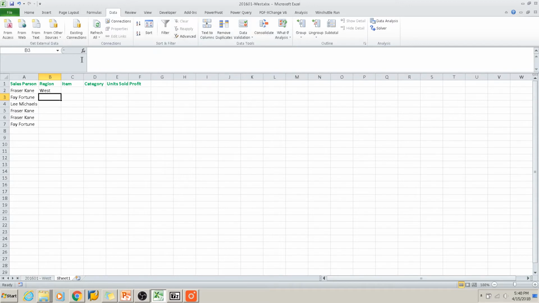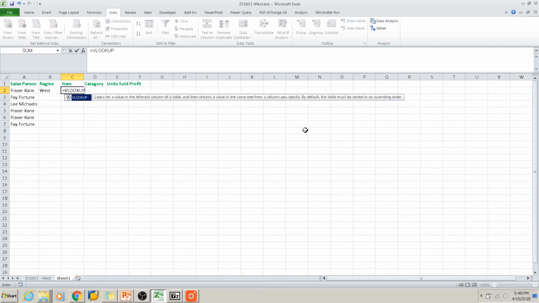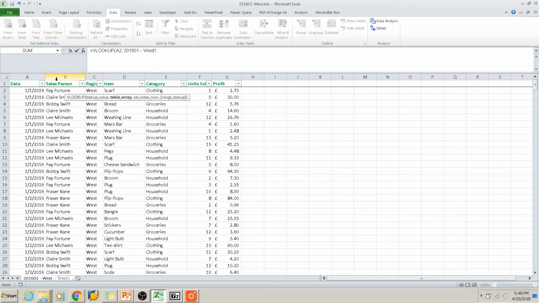See the rest. And we are going to look at the item again. We look up salesperson, comma, and come to the sheet. The starting point is salesperson because we are looking for the salesperson. Come to here, 1, 2, 3. We highlighted 1, 2, 3, and comma. Here, how many columns did we pick? 3.